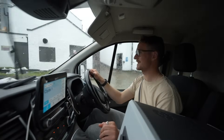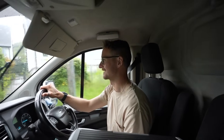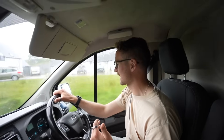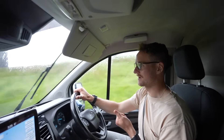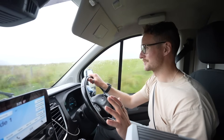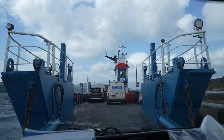And then - sleet. We have had all the seasons. It is now sleeting, honestly. Half an hour since I last spoke to you and this is the weather again - so they weren't joking when they said it was going to snow. It actually is, it's crazy. I think we've made the most of the time we've had in Jura and we've definitely managed to get out and about in the sun as much as we could. It's a good, untouched, unspoiled landscape - it's beautiful. But there's absolutely nothing to do, so we're just going to get the ferry back across to Islay and then head on to our final island of this adventure.